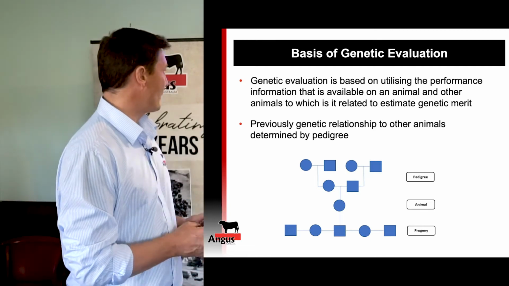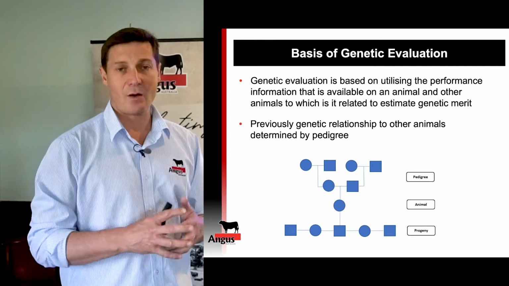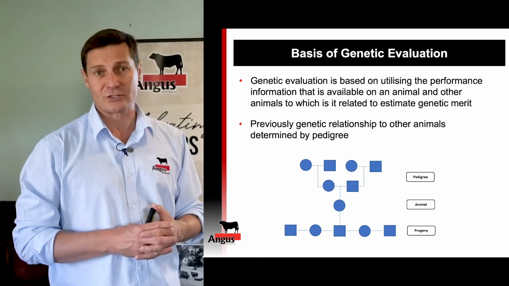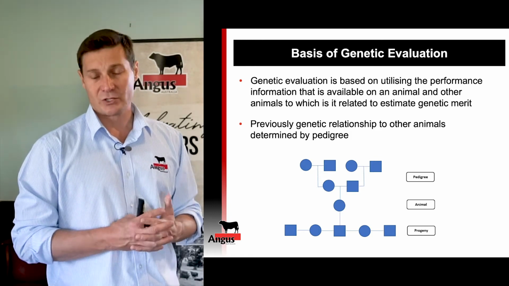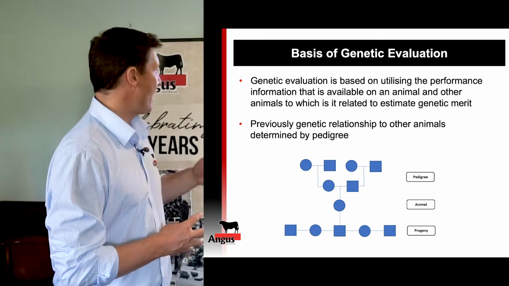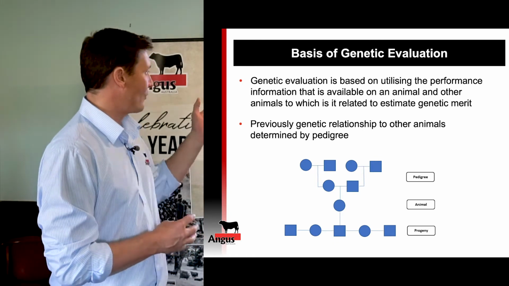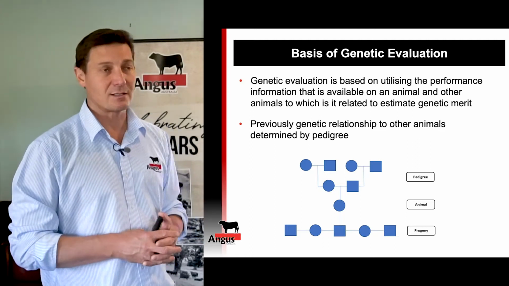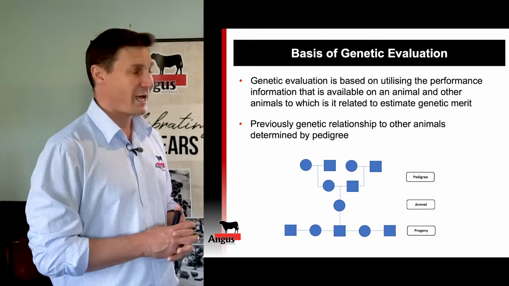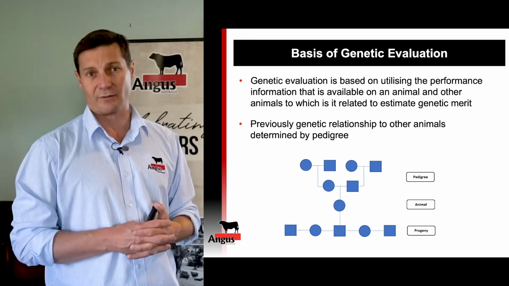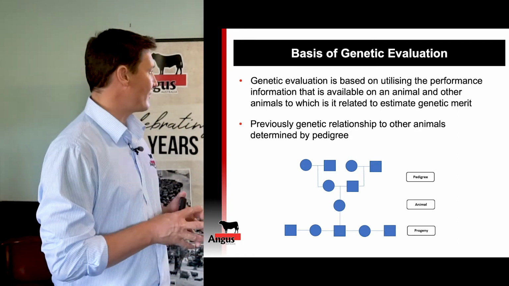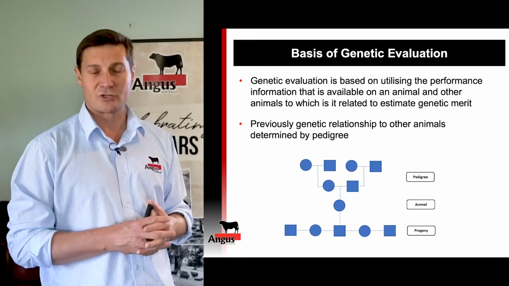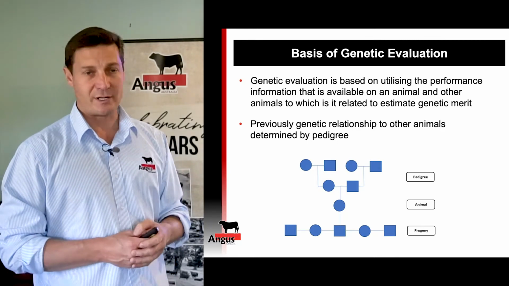So if we look at this diagram in a little more detail, and at how we used to determine the animals to which the animal was related, and therefore use that performance information to estimate breeding merit: we have the animal itself, we've got animals in its pedigree and the performance information on those, and also their descendants and the performance information on those. And we potentially had progeny of the animal as well and performance information on that. So we took all those different sources of information, on the animal, its pedigree, and its progeny, put that together and estimated breeding value.